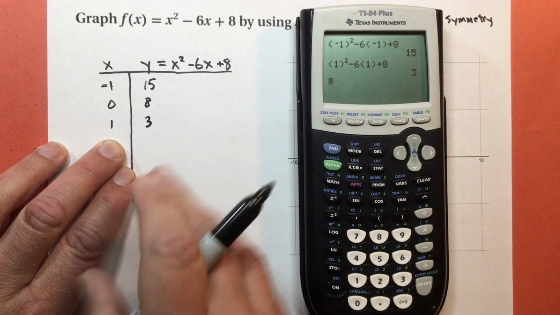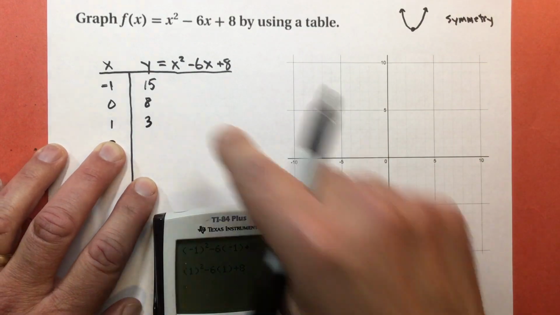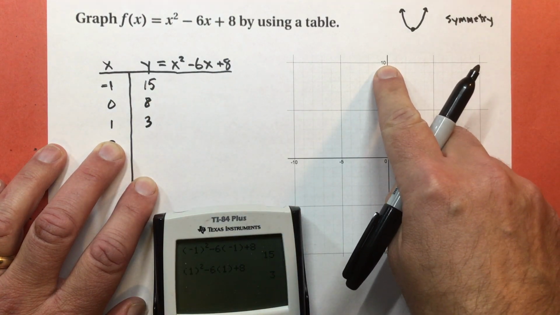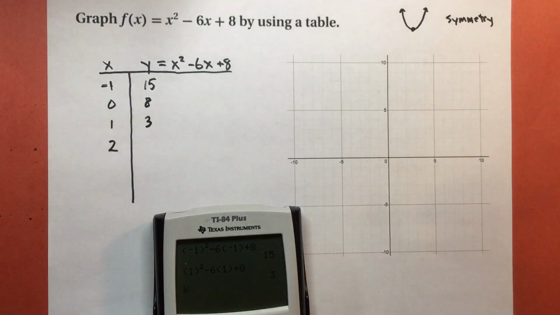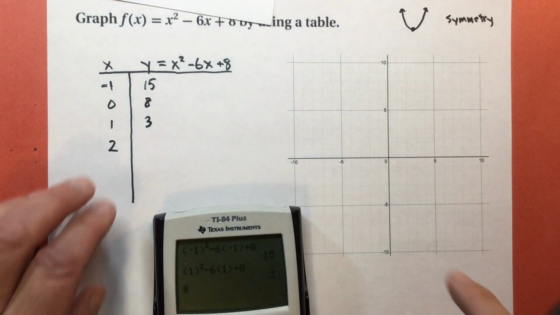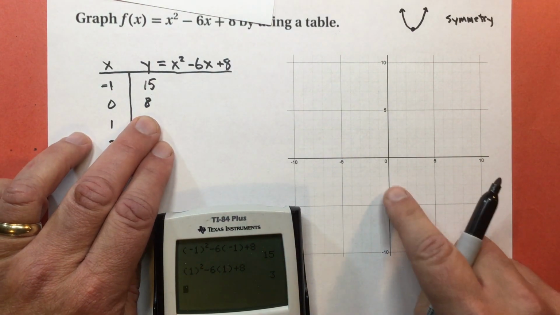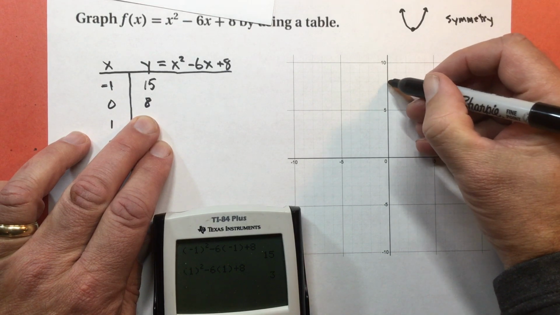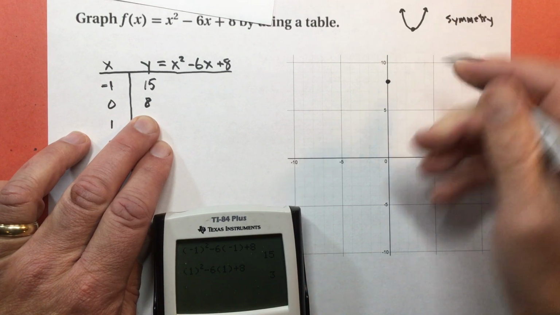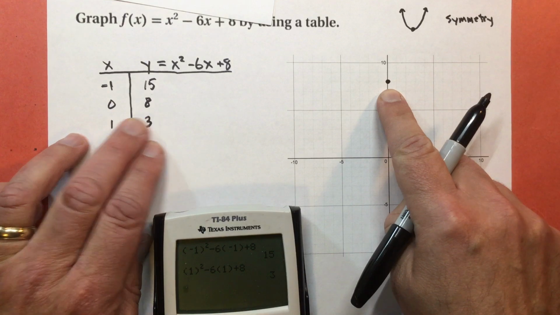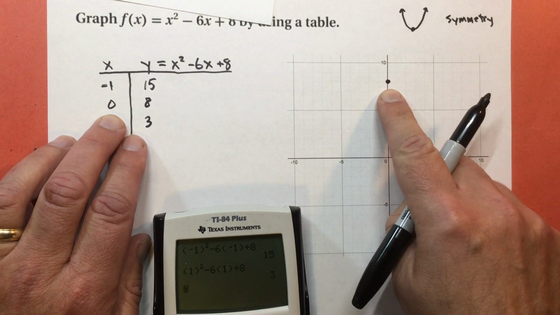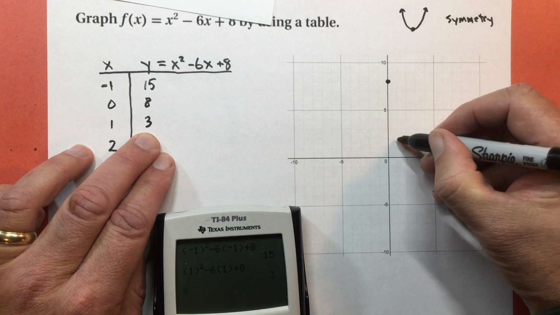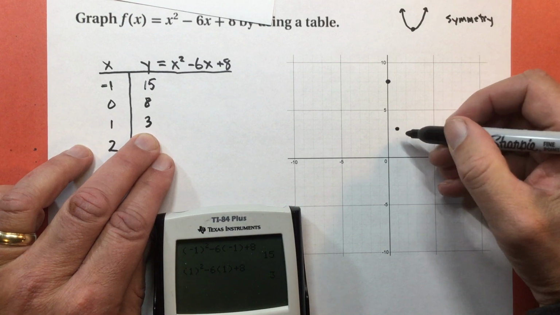All right, cool. So we got some points here. And actually, this 15, my graph doesn't go that high, so I'm not going to be able to plot that. All right? But my 0, 8, I could. Here's my 0, and it looks like 5, 6, 7, 8. By the way, that is the y-intercept. Whenever you let x equal 0, it's on the y-axis. That's the y-intercept. 1, 3 is going to be 1, 2, 3 right here.